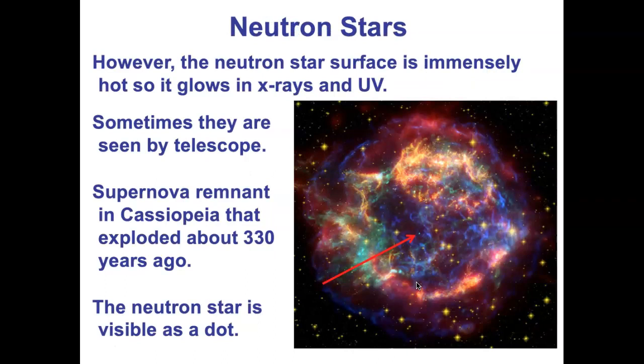And so, if you're looking at these neutron stars, typically what you'll see is something like this, a picture of the Cas A supernova remnant. This is a nebula created by the exploded supernova, and at the center of the supernova remnant is the neutron star. If you can watch this with very rapid response, over the course of a few seconds, what you see is just the flashes of light as this neutron star points its north pole at us, or maybe it's the south pole, hard to tell, but it points one of the magnetic poles at us once per rotation, which is multiple times per second.